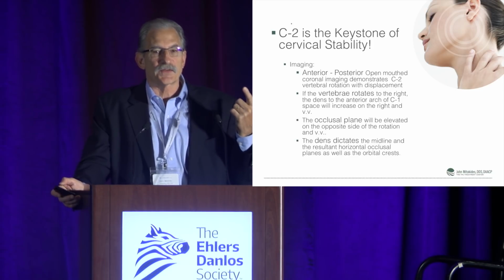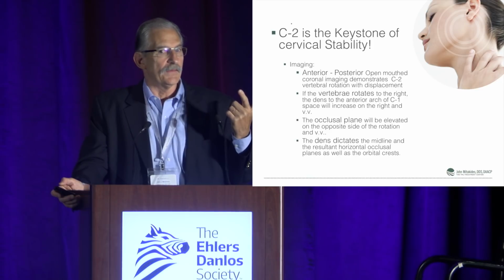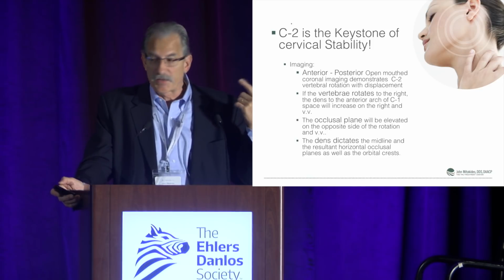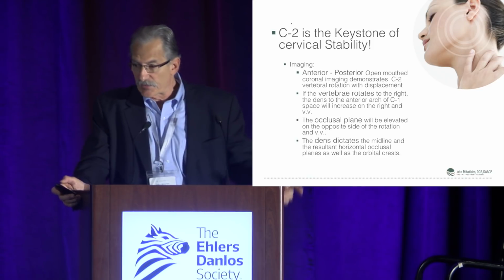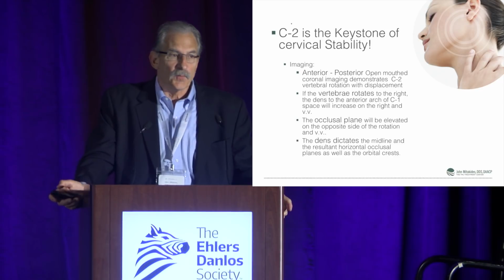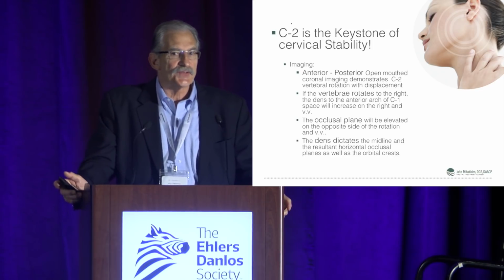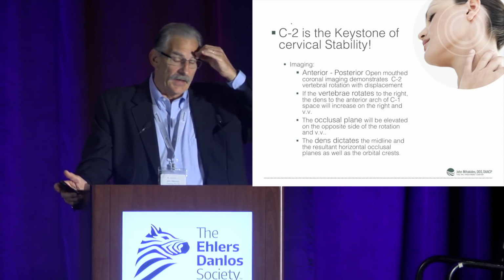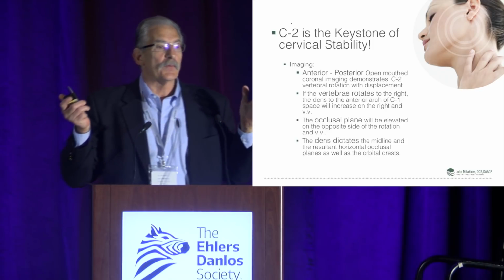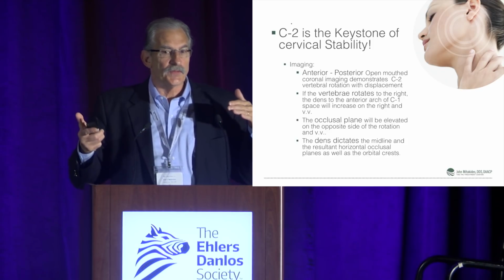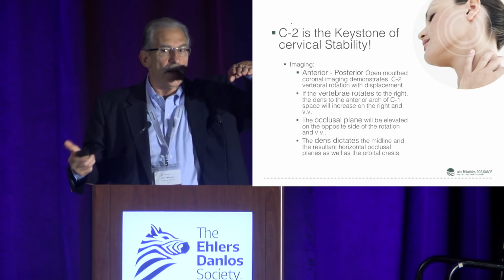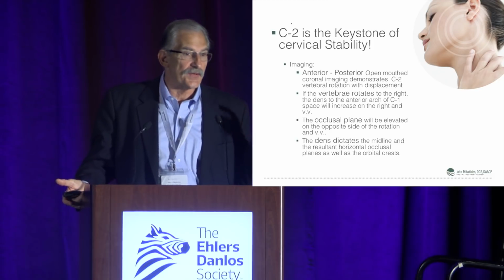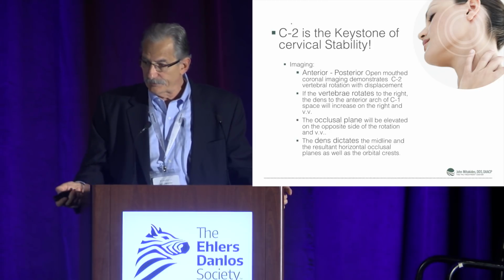So if you're standing there looking at somebody and you can't turn your head to the left, chances are that vertebra is turned to the right and the process to the left, and that's what's limiting your head turn itself. That will also cause the generation of the headache. Now, the one thing we're going to see here in a minute is that rotation of C2, believe it or not, will actually cause distortion of the mandible. You wonder where I was going with all this. Basically, when C2 rotates, it'll actually take the mandible and distort the position of it. And that's when you get the popping on the same side as the limitation of the head turn. And we're going to see that in a minute also.